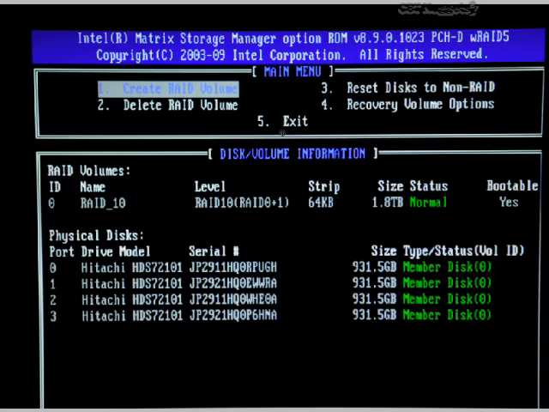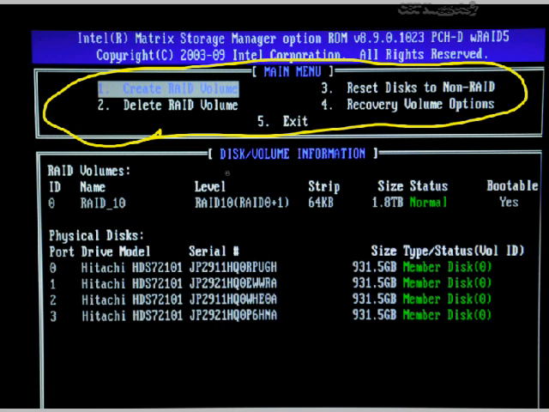Once I press Control-I, this is the actual menu it takes me to, and you can see some of the various options that appear up here at the top. I would just press the number corresponding to what I wanted to do. Again, yours will probably be different than this, but most of them have the same concept, so you should be able to pick up what it's trying to tell you here. We will again talk more about this type of storage at a later point in time.